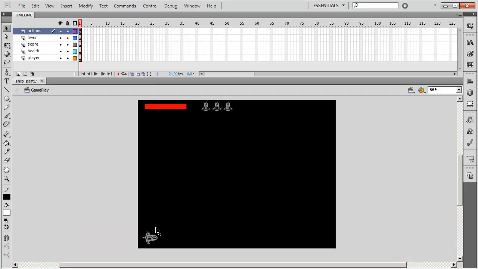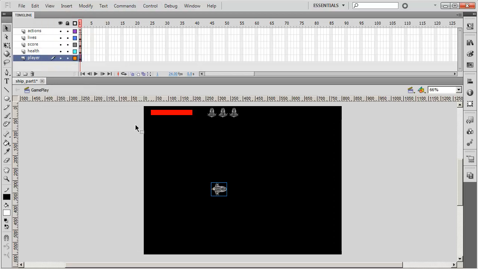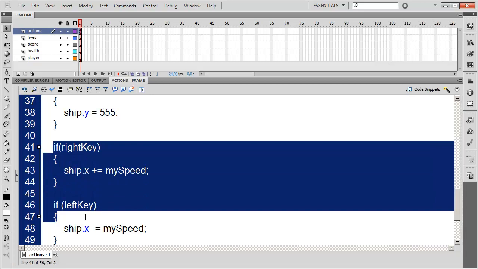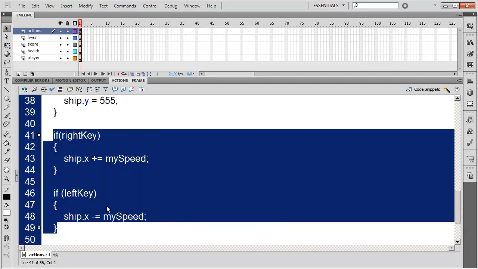So if it's the right key, we're going to take our ship and move him out to the right, doing a plus. Remember that in Flash, if we go and show our rulers, 0 starts on the left-hand side and increases as it goes out. Y value starts at the top and increases as we go down. So I'm going to copy these lines.